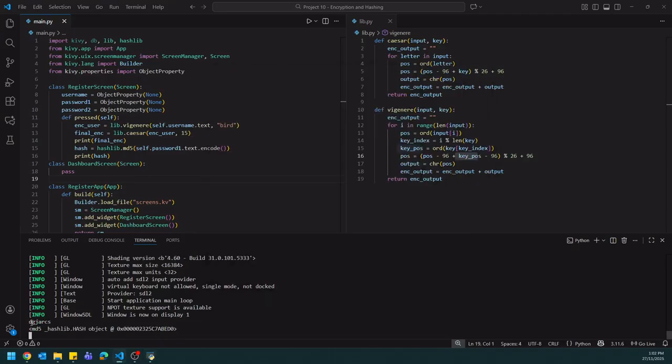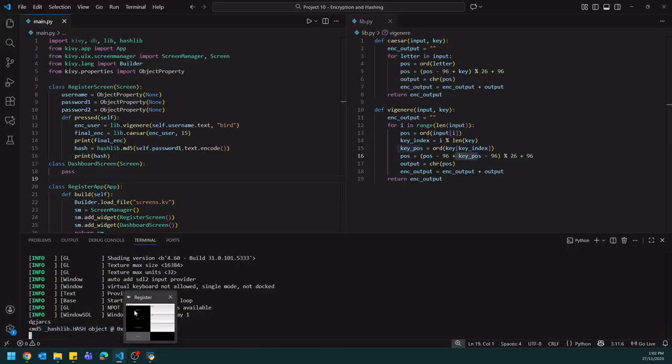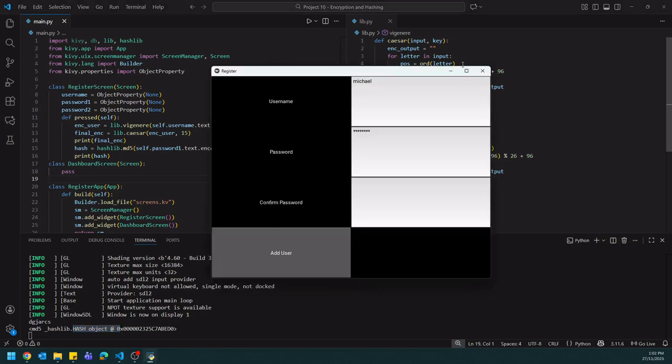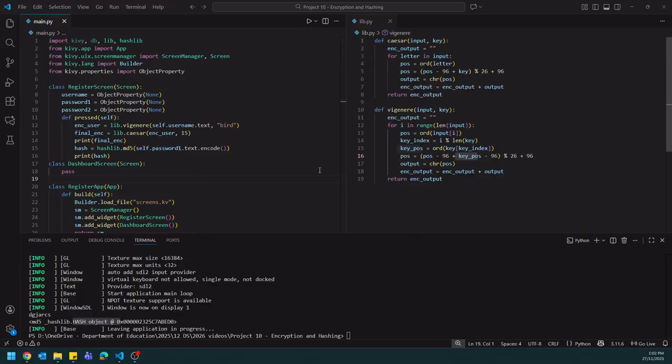Alright, so you can see we've got a string for the encrypted username, but now what we get is an MD5 hashlib hash object, blah, blah, blah. Which isn't very helpful, because we can't really store this object in a database. So the way around this is to add in one more method.